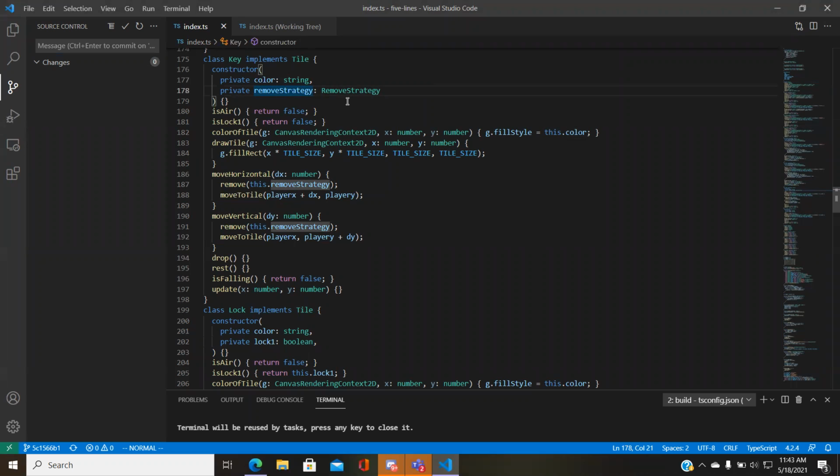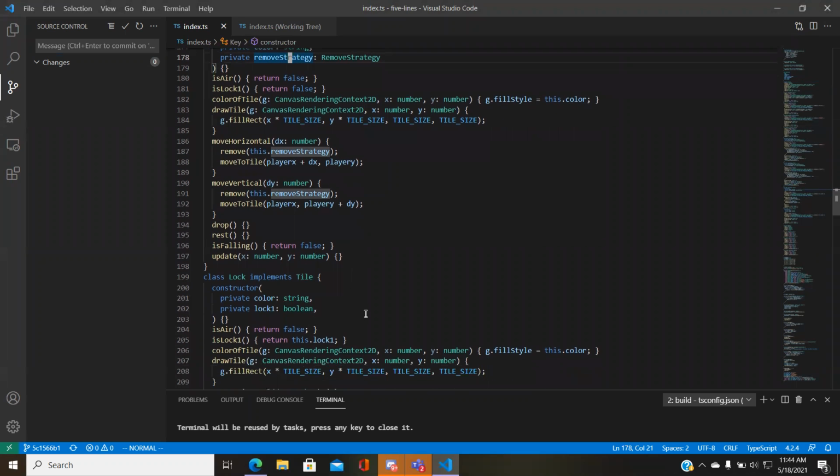And then here for the lock, we've got a similar thing where we've got a color and a lock flag. It seems like there's something we could clean up there.